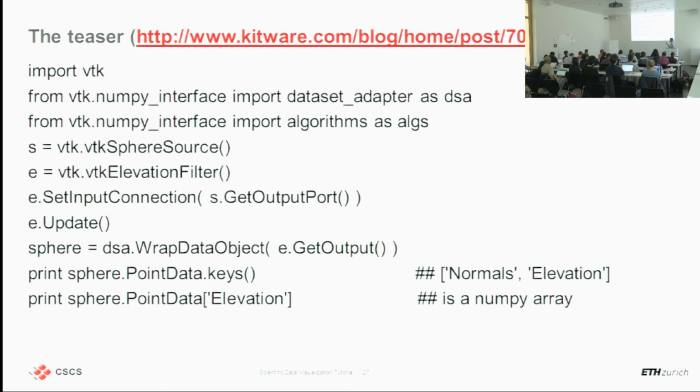With the wrapping to take VTK objects and transform them into NumPy arrays, sphere in this particular example becomes a NumPy array. Point data is a Python dictionary of all the different scalar and vector fields associated with the mesh. What is a dictionary? Is there someone here who does not know what a dictionary is in Python? Okay, pretty simple actually. You open the page, you look up a word, and then you see the definition. Same thing here. Point data is a dictionary.